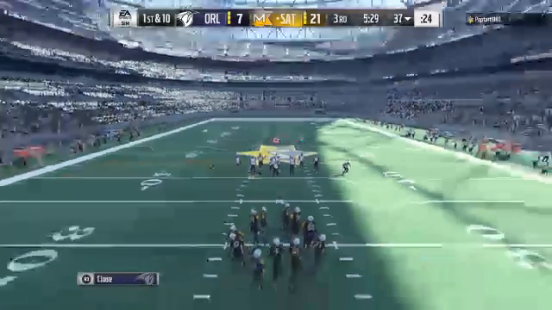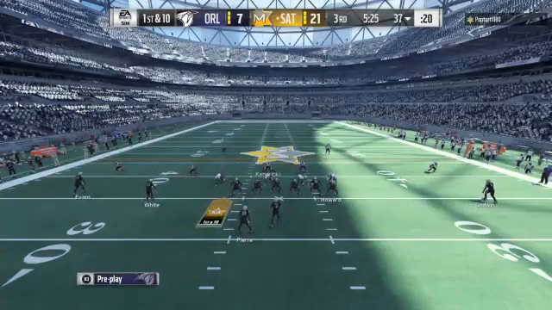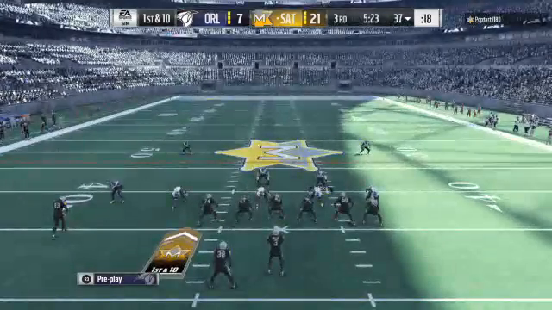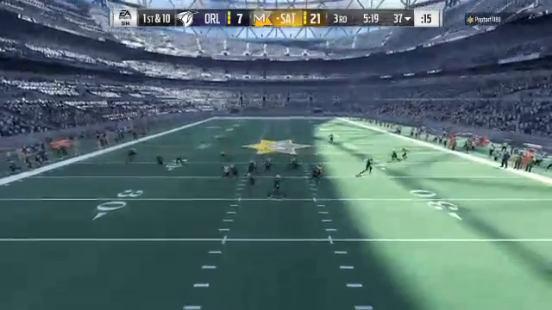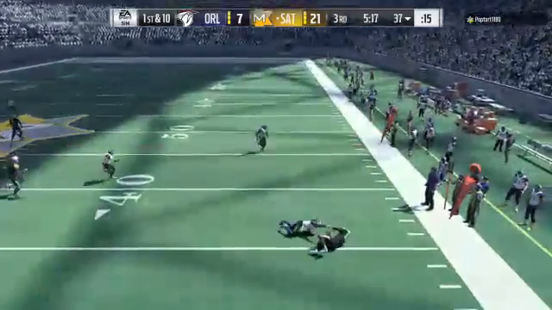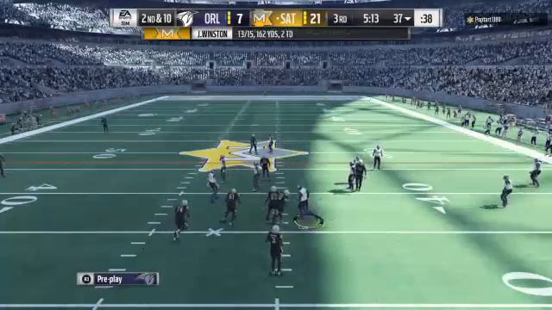And a new set of downs here after picking up the first on the ground. Looking to jam the receivers at the line here. Press coverage look defensively. Jameis now on first down. Throw right side caught by O.J. Howard. No gain there on the completion.